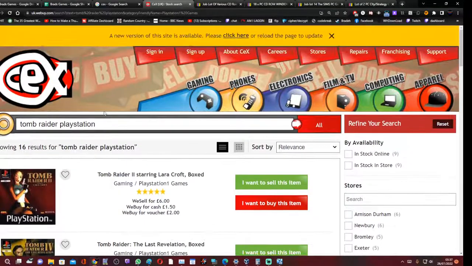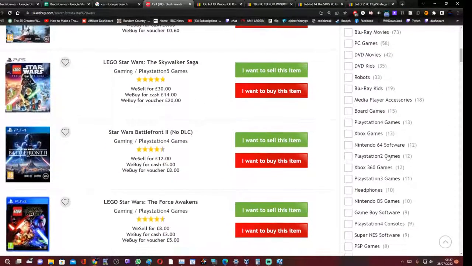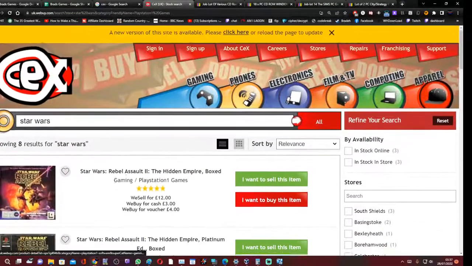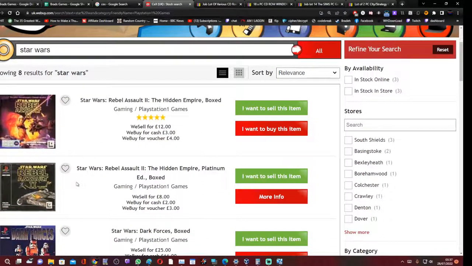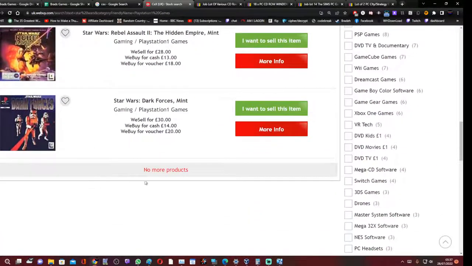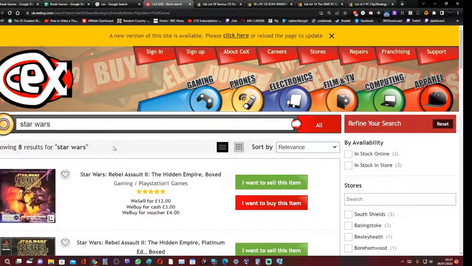Right, so next we need Star Wars. And this needs to be in PlayStation 1 games. And the game is Phantom Menace. They don't have it even listed. That means that they don't want it.